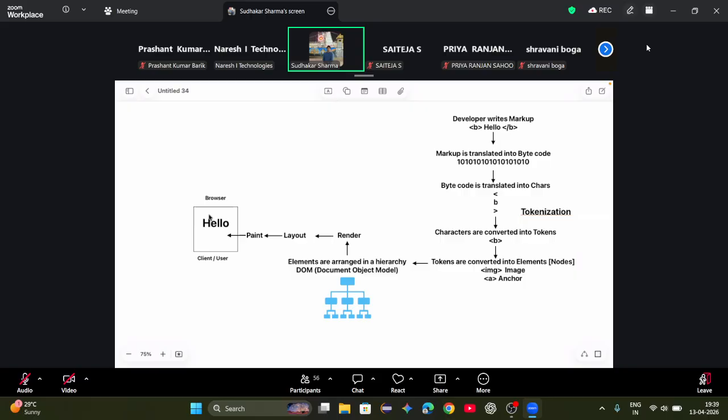So how does it verify that there is a change? By using a mechanism called the diff mechanism. The diff mechanism is nothing but it verifies the actual DOM with the virtual DOM. If both are matching, it means no change. If they are not matching, there is some change, then that change will be updated. I will show you later how the diff mechanism works, in the state concept.